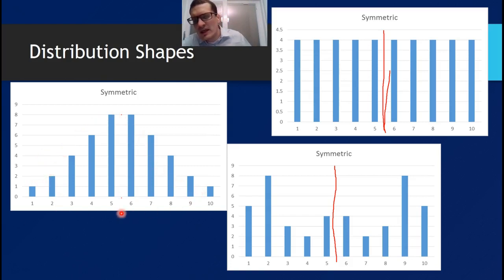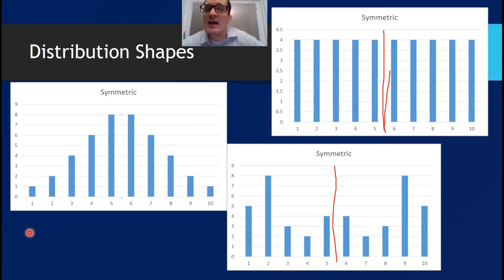Now one thing I want to mention is that this distribution that sort of has the hump in the middle, that's called a bell-shaped distribution. It's also known as the normal distribution. So the bell-shaped distribution, normal distribution, that's where you have a hump in the middle, and then you have a tail on the right and a tail on the left. So a bell-shaped distribution, or the normal distribution, is what that looks like. And that's a distribution of data that we come by very often in nature and very often in statistics.